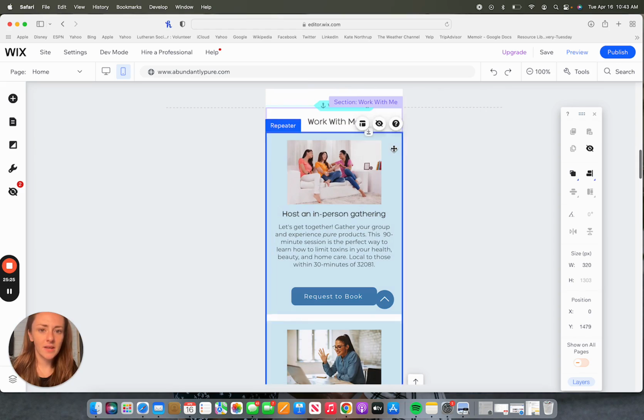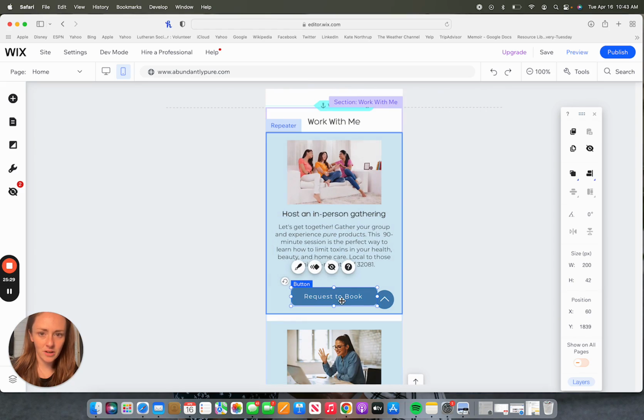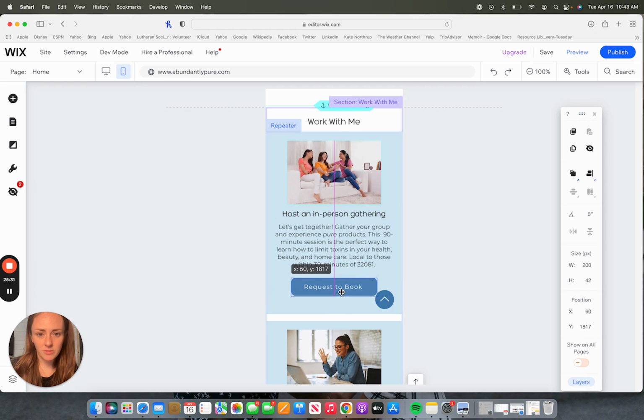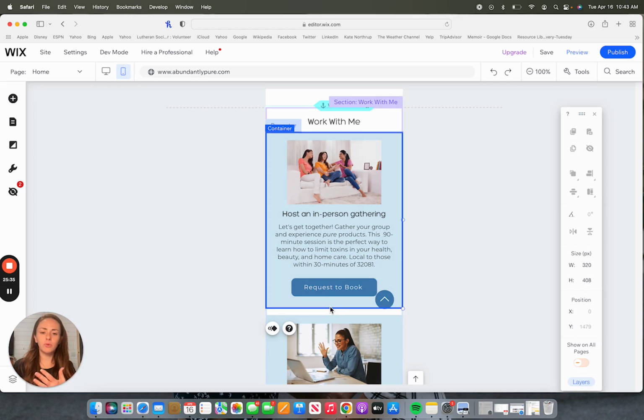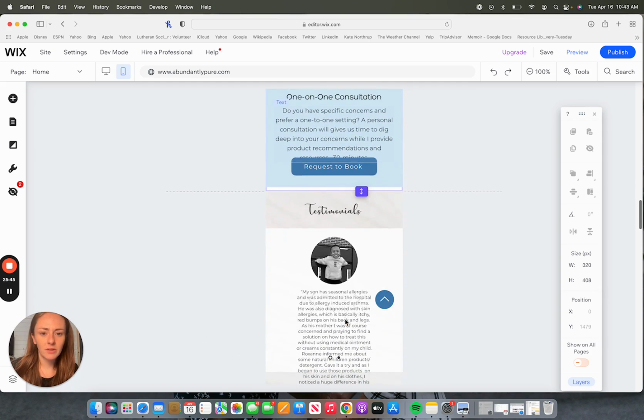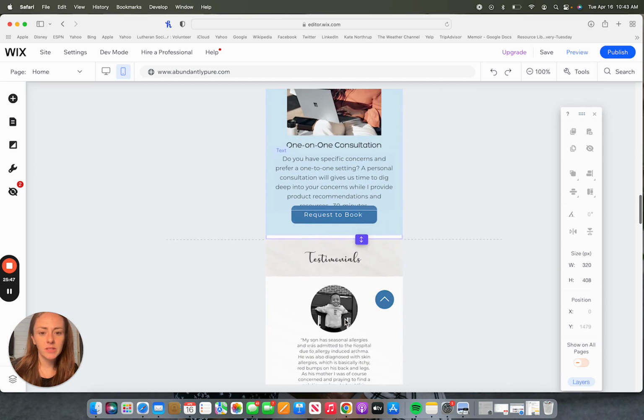I just know this from having built the site, this is a section, it's a repeater. I'm not going to do a ton here. I'm just going to adjust the spacing. You may know that with a repeater, when you make the adjustment to one item in that repeater, it's going to adjust all of the items. So keeping that really simple, I've got my 3 elements, awesome.